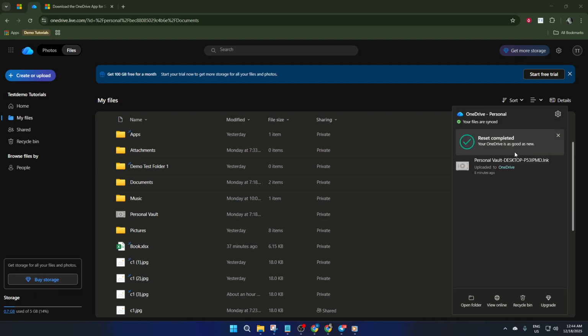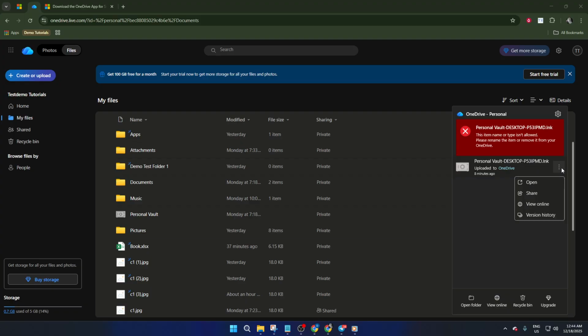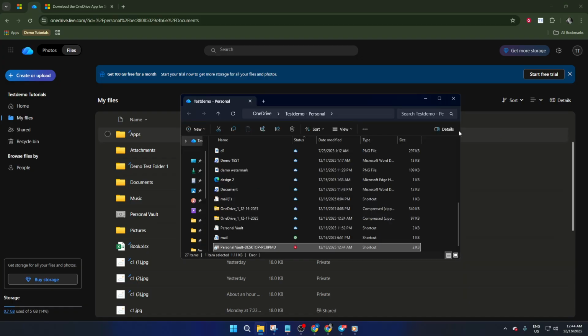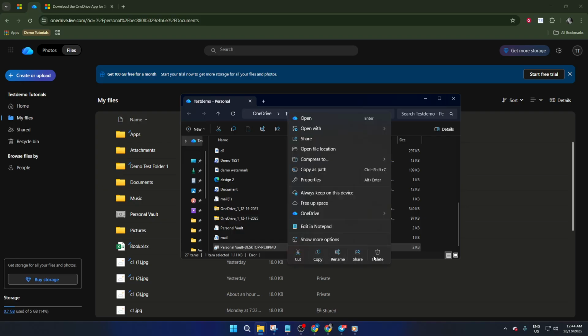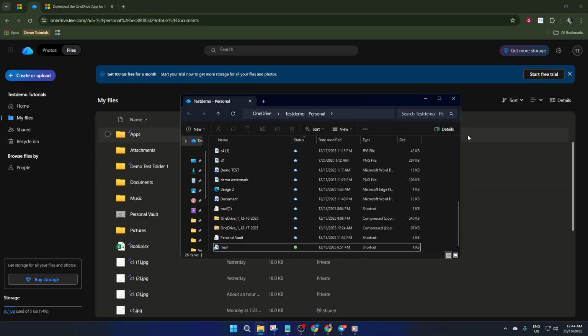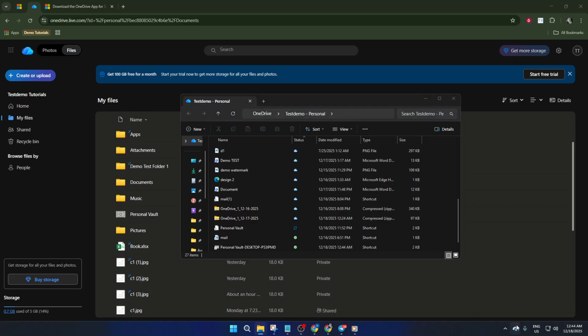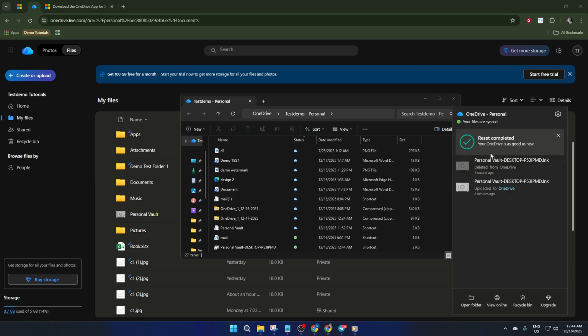Here, choose Pause Syncing and pick something like 2 hours. This doesn't have to be exact, but 2 hours is a good window for our purposes. Now, wait a couple of minutes, give your computer a moment to essentially take a breath. After that short pause, right-click the cloud icon again and this time select Resume Syncing. This simple action can solve a surprising number of syncing hiccups. Think of it like toggling your Wi-Fi off and back on when things get weird.